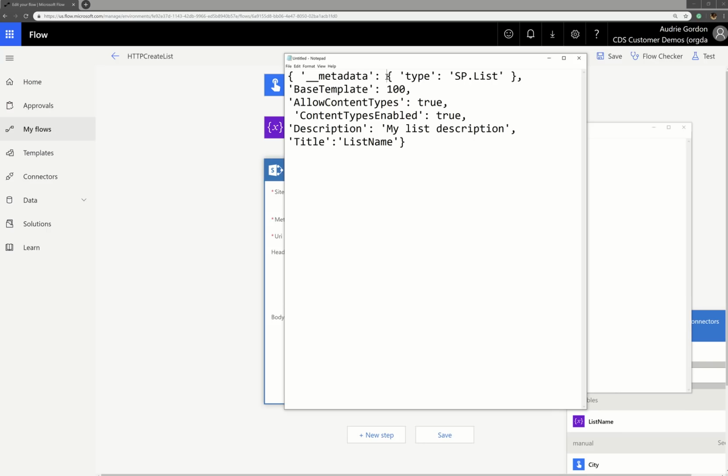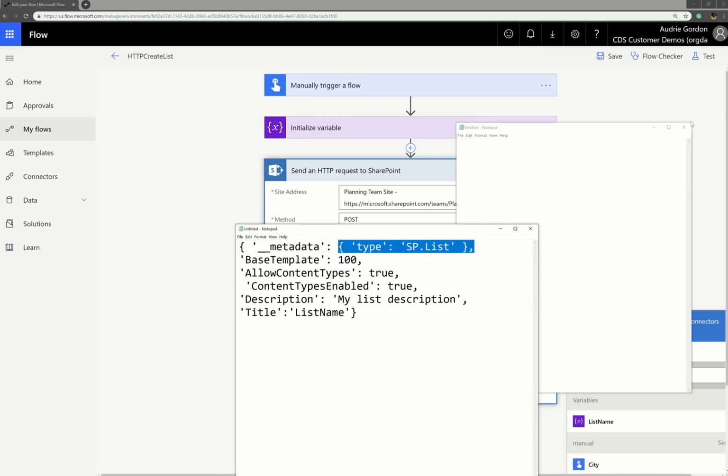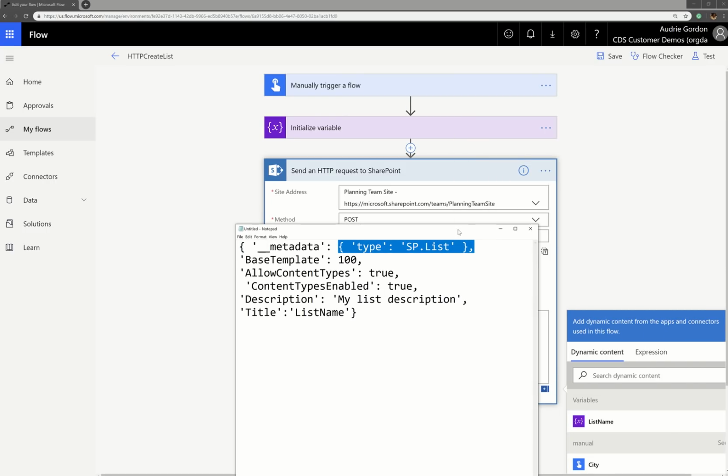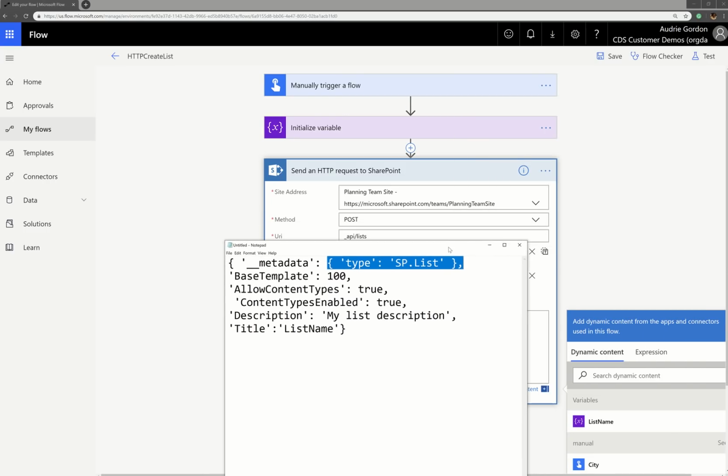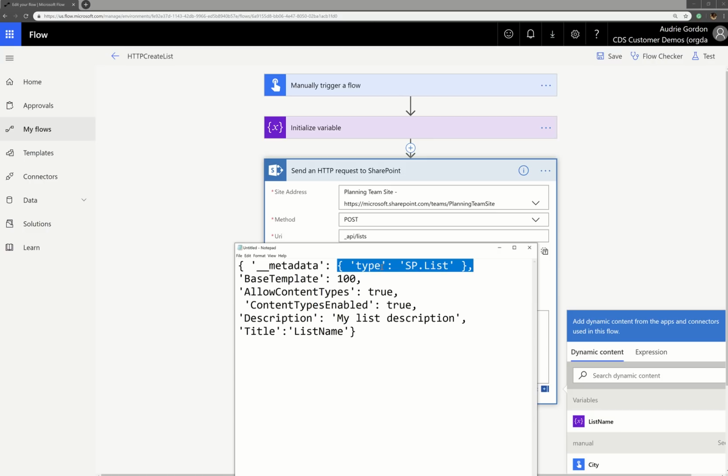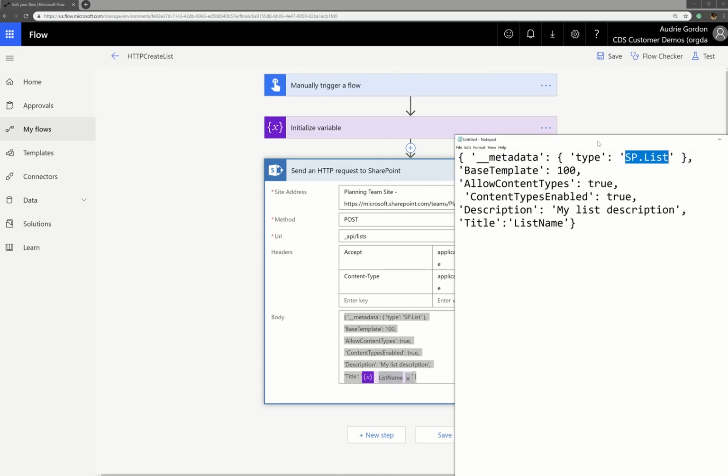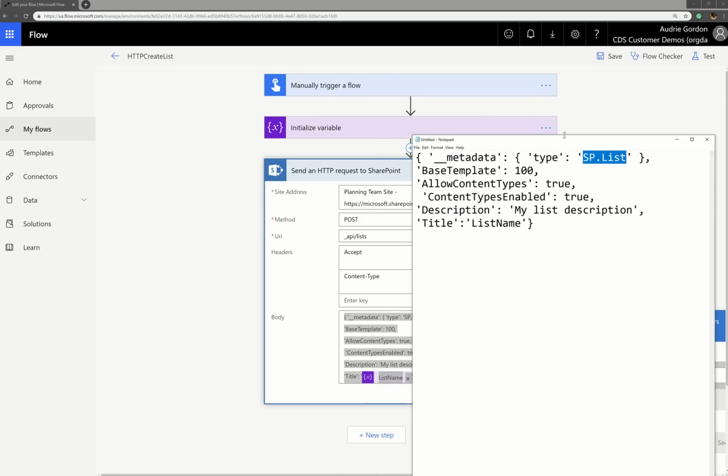And then, right after the metadata, you indicate what type you're dealing with. Now, we are dealing with lists. One thing I'd like to keep pointing out to you is that usually your type and your URI are aligned, okay? So we're dealing with the SharePoint list type, and so our URI is _api/lists, okay? You'll start to see these patterns that will help you make fewer mistakes, okay?